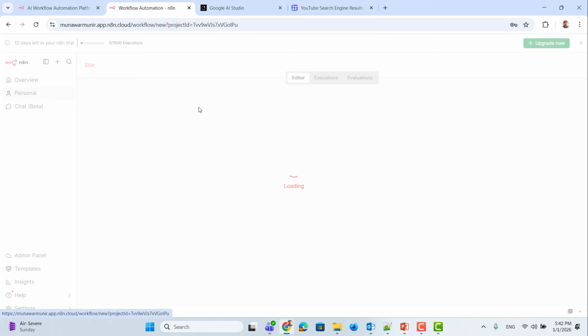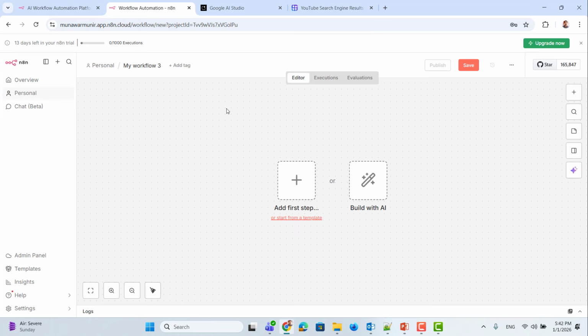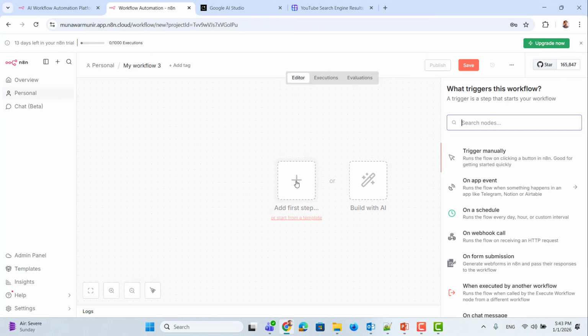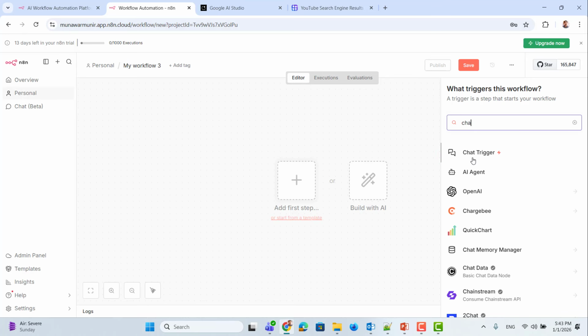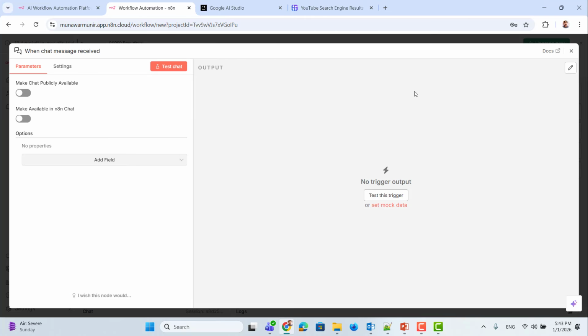So I will go to the workflow here, and there are two types of workflow: built with AI, which will be automated, or if you want to start from scratch. So I will go with the first option. In this option, I will search. As I mentioned, I need to have a chat available so that the user can prompt on that, and on top of the prompt, we can have the rest of the components associated with that. Once we click on that, it will move us to another screen. We can have multiple settings there, which we can do afterwards as well. So I will close it.